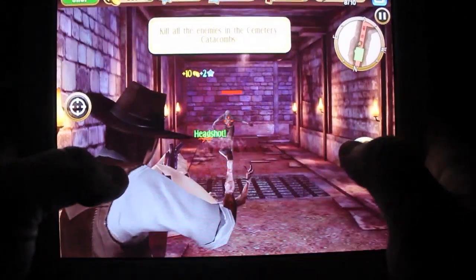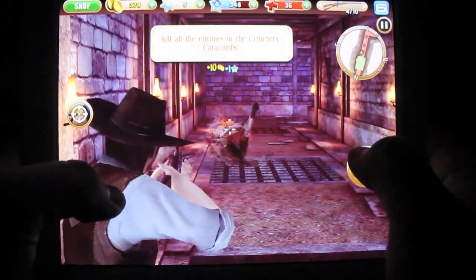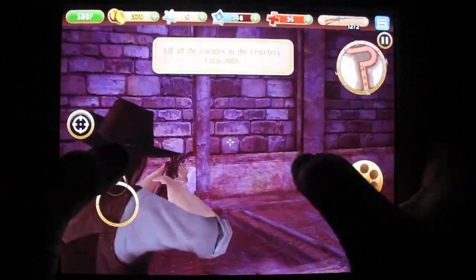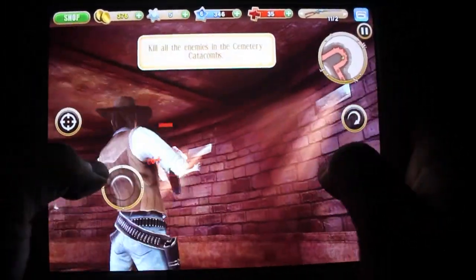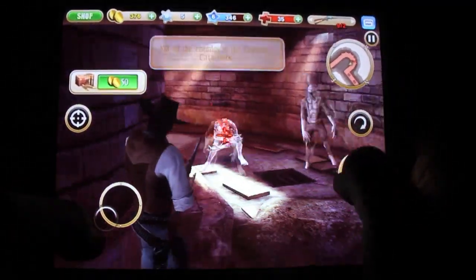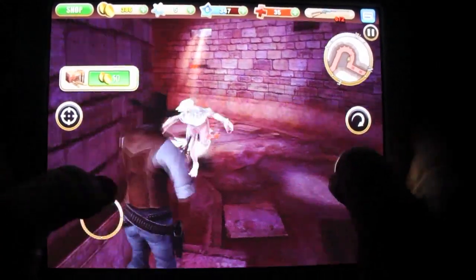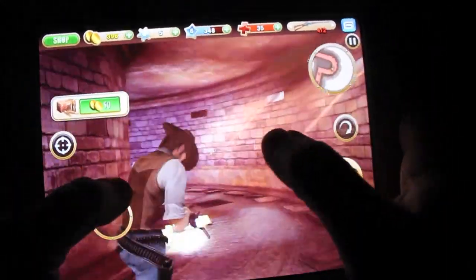See this dude right here? Or they call them nightwalkers, sorry. They reload here. Almost out of ammo. Whoa, stay climbing on the walls. Bad nightwalkers. Woo! Die. Thank you. And reload real quick.